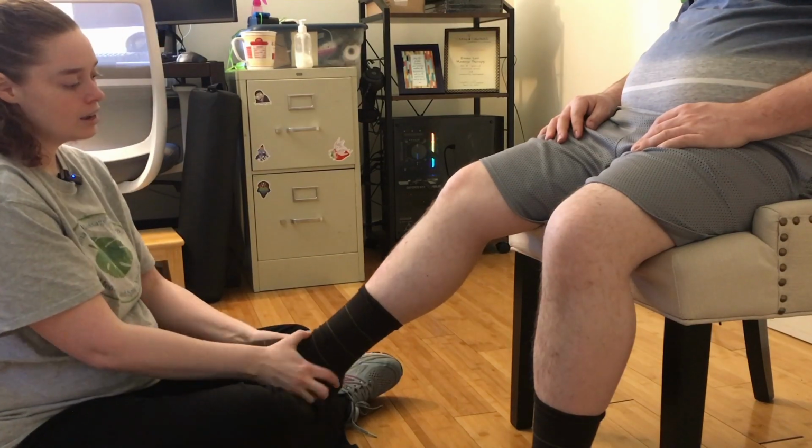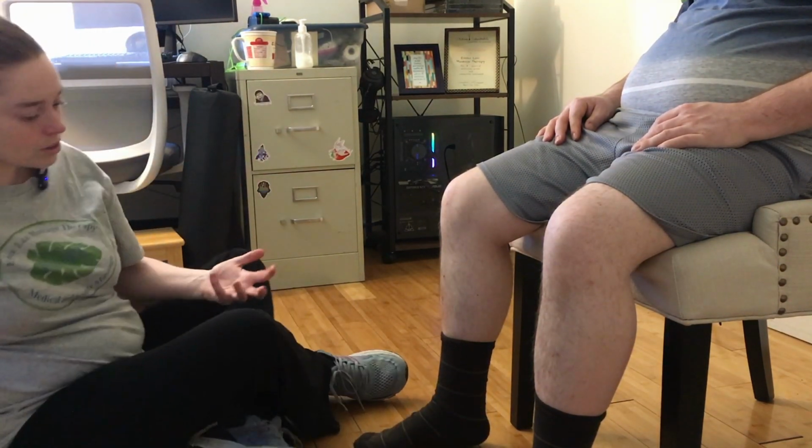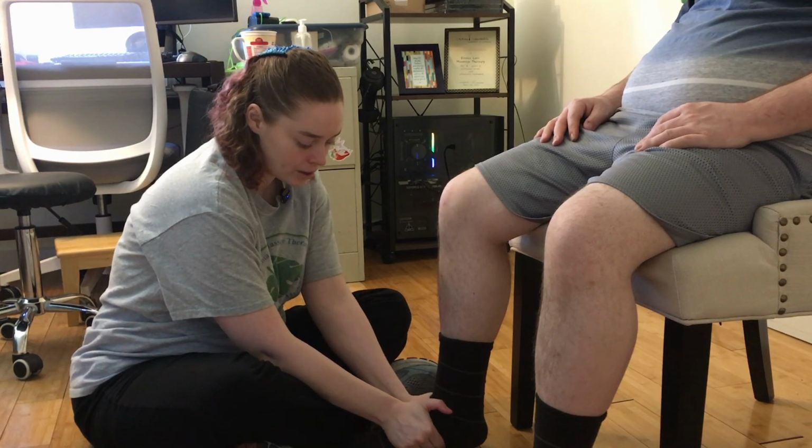All right, and that's the calf and the foot. You can also press it down. So if they're at a spot where their leg is at relaxation and their foot is on the floor, you can also just press down a little bit.